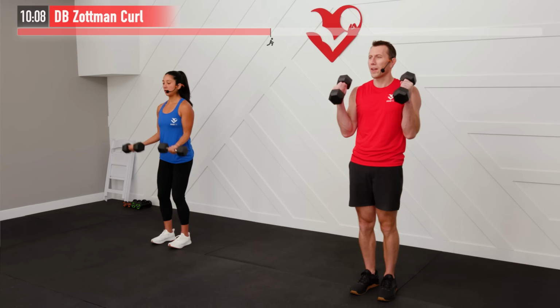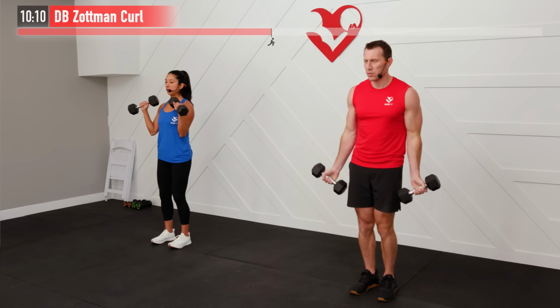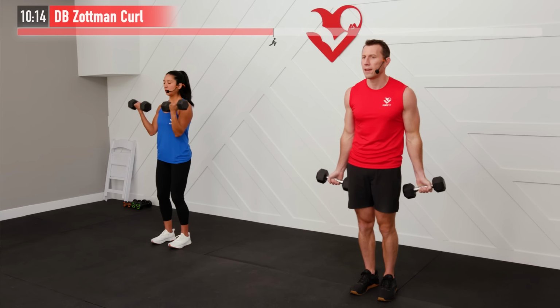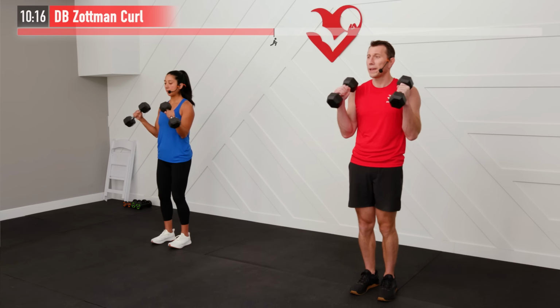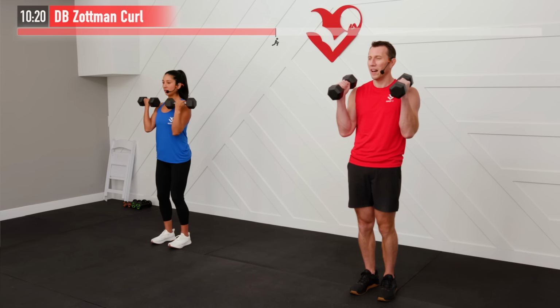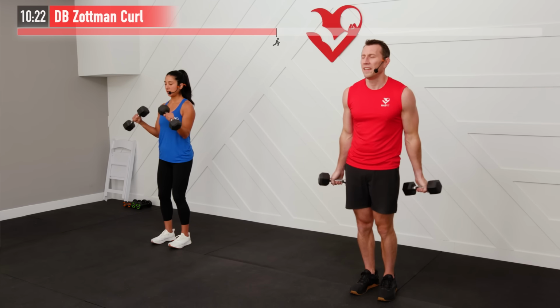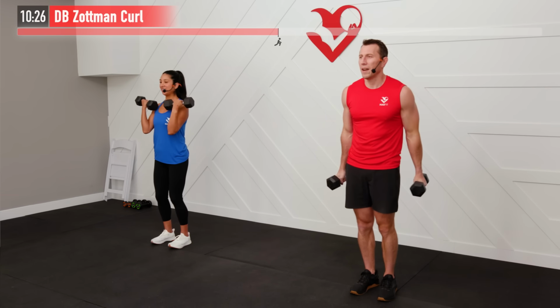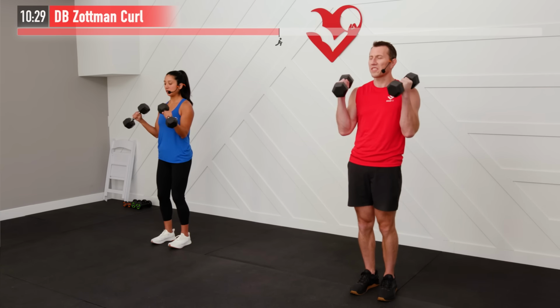And ready, begin. So we want our wrists locked in and tight. We don't want what I call spaghetti wrists, right? Where they're just kind of flopping around, but they're locked in. This one's not only working our biceps, it's also giving our forearms a nice challenge as well. Oh yeah. And our wrists with all the twisting. Yeah, we need strength in those forearm flexors.